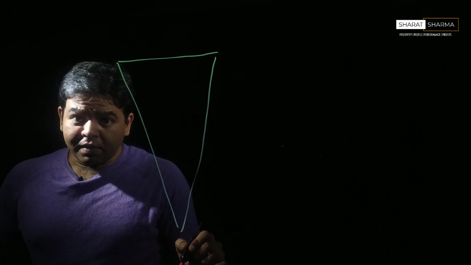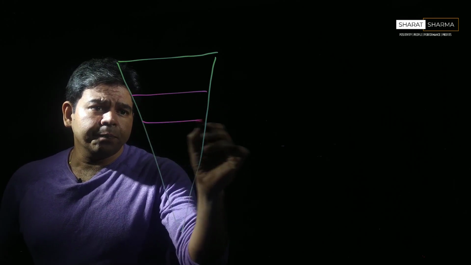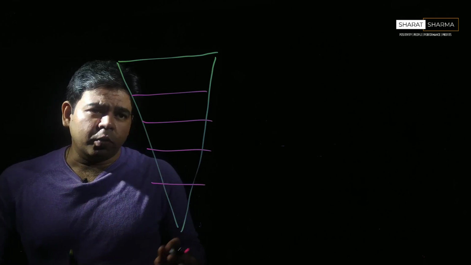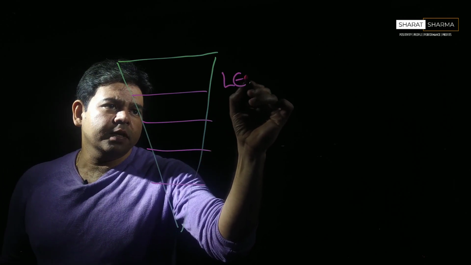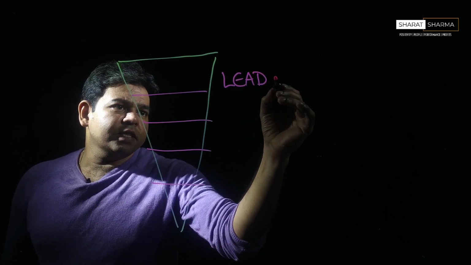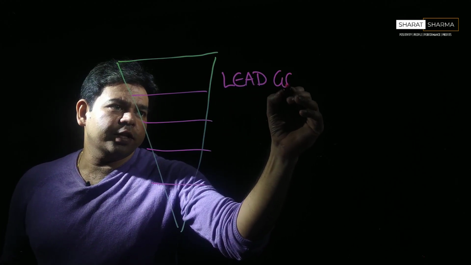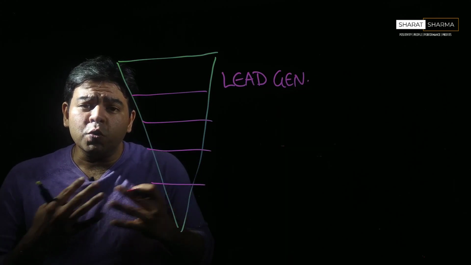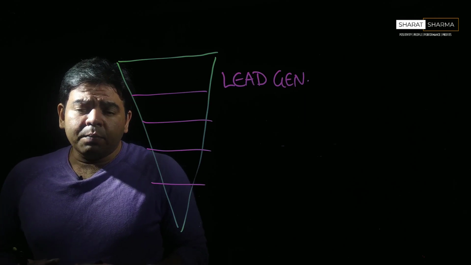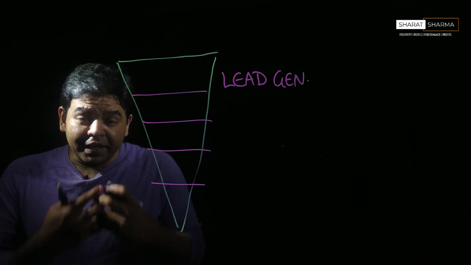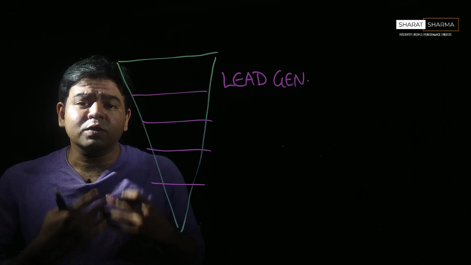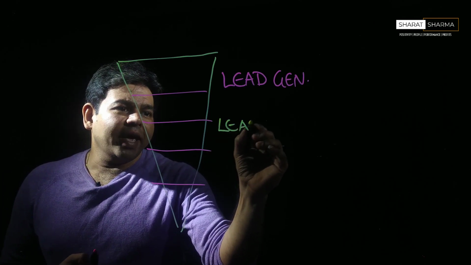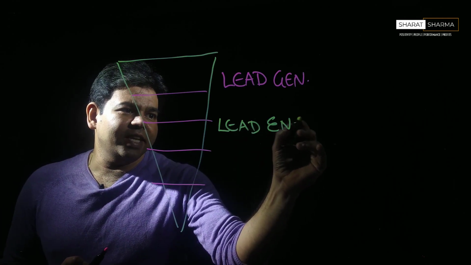Now, there are multiple levels in the sales funnel. However, for now, we will break down the challenges and only talk about that. So the challenge usually happens at 3 levels, and the first challenge is lead generation. Right? So you're struggling to find new leads for your business. And because you're struggling to find new leads for your business, your second level becomes much more complicated. And the second level is how are you engaging with your leads, which is lead engagement.